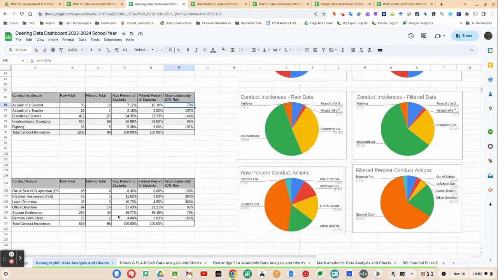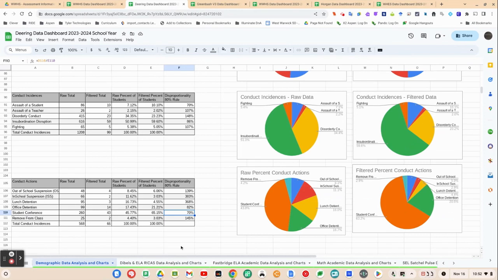And then here are the students and the number of students who are the conduct actions. Now, right, it says that these students had 43 student conferences, and that's showing to be disproportionate, but that's probably, we're looking at that backwards, right? If they're impulsive, we probably want them to be engaged in student conference as the conduct action.